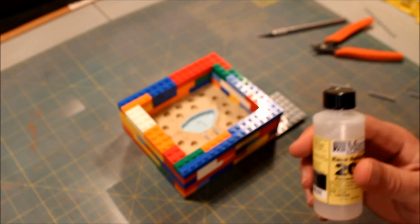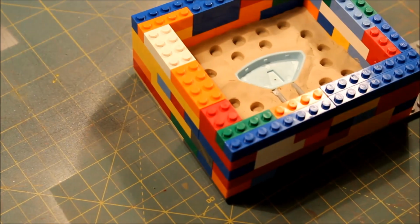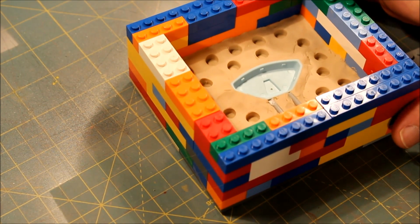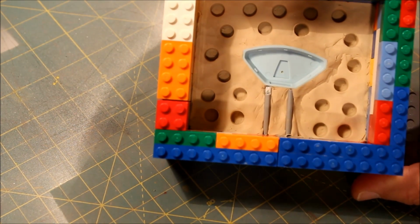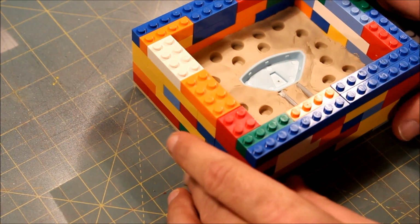So what I'm going to do is take a break, go get the wife, and then we'll be right back. Okay everybody, we're back after going to the doctor and everything, and I got my little guy home with me now. So this is where we're at. We're at getting ready to set this guy up to pour the rubber for the mold.